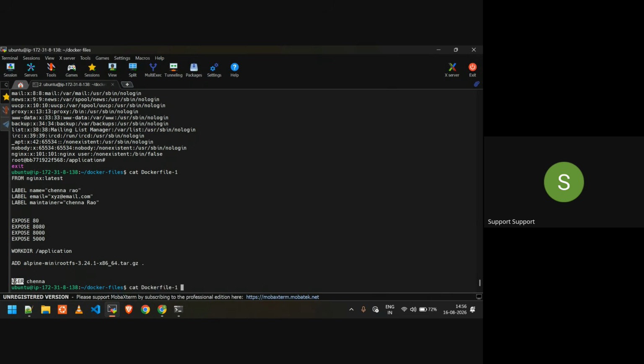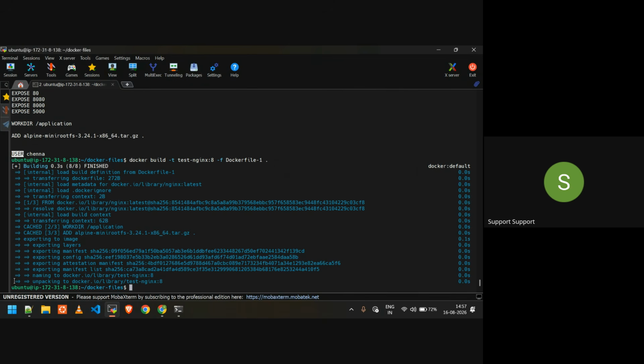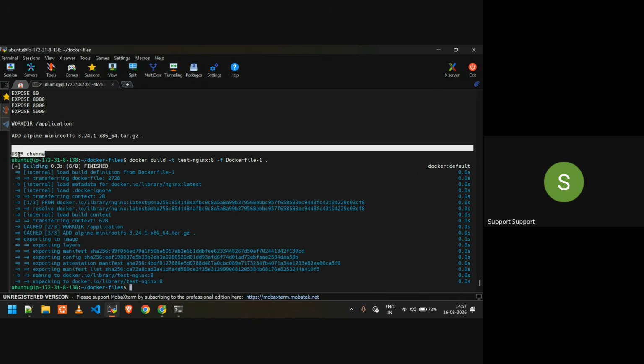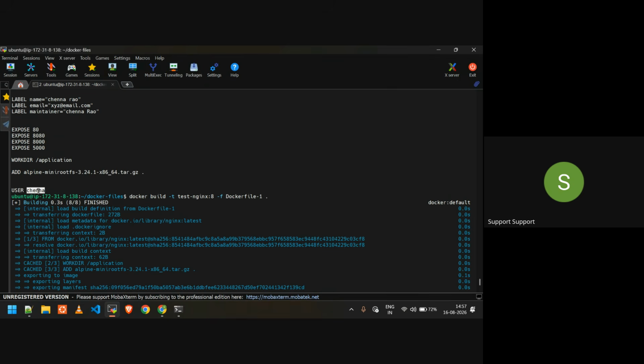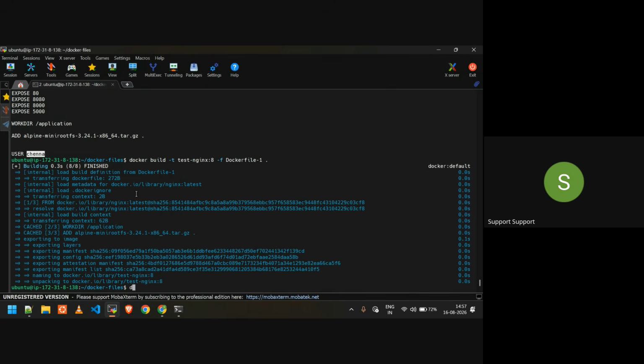Let me show you that. So docker build -t now 8. Building the image, there is no issue with it, because shifting the user should happen at runtime. The process should start at runtime. Till now, the process has not started, so it is not throwing any error. The process will start as this user when you are running the container. So let me run a container now. So 8.